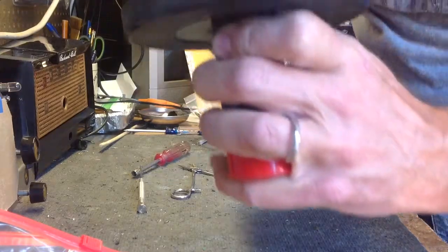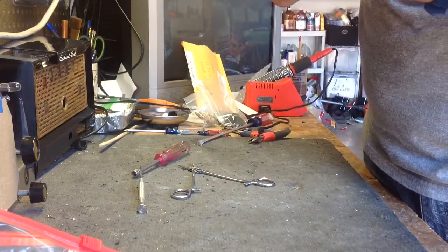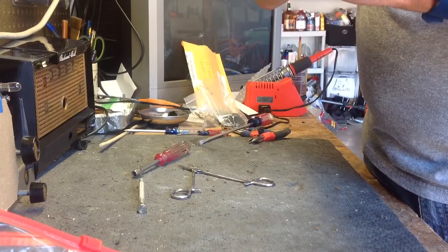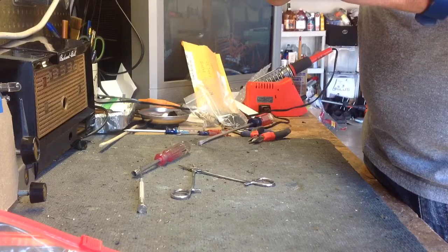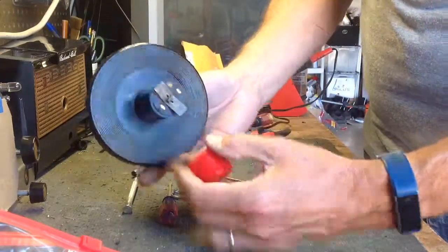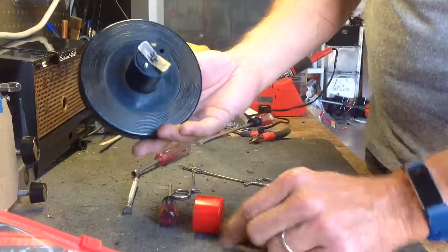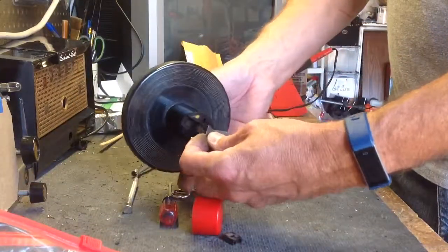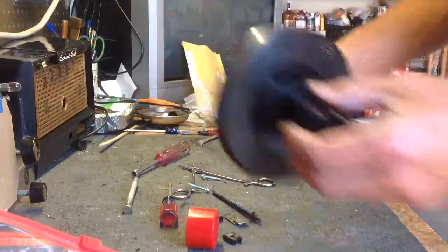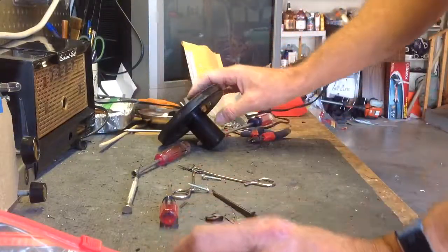I'm keeping my pinky under the nose. That's what the red thing is called. The RCA called it a nose. Keeping my pinky under that so that it doesn't go anywhere until I want it to, because there's stuff inside there that's going to go flying if you're not careful. Okay, that's it. It just kind of falls apart. You have to keep track of everything.